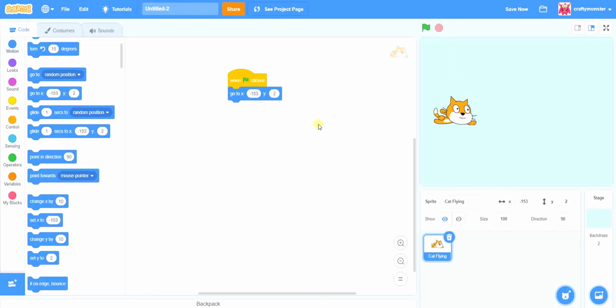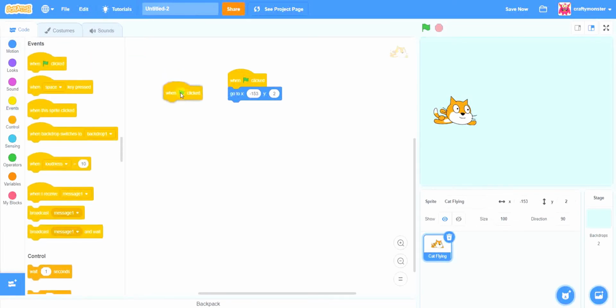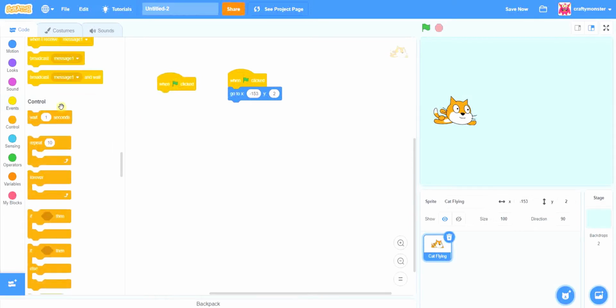Alright, so now let's control our cat. We're gonna put another block when flag clicked, and then we're gonna put a forever block. A forever block is a block which repeats everything which is inside it. Now we don't have anything, so just do nothing. Alright, so what do we want to do? We want the cat to move when we press the up arrow and when we press the down arrow.